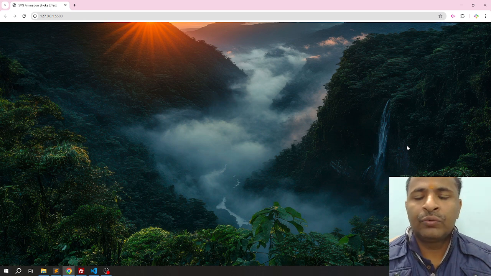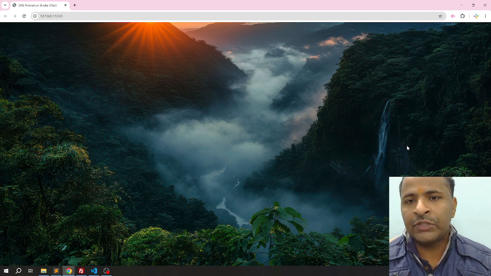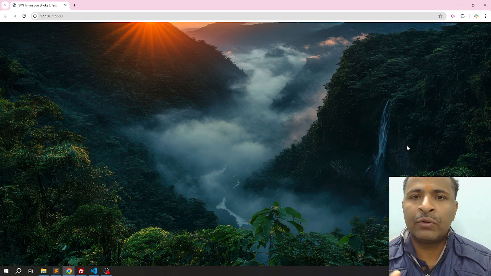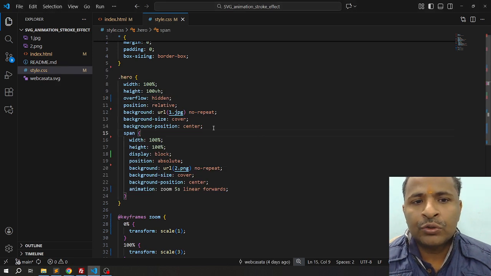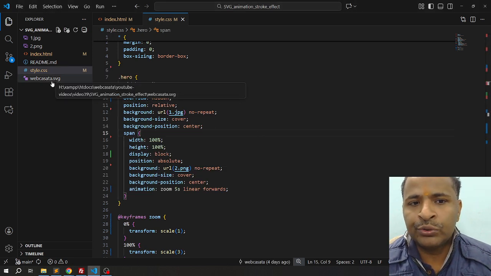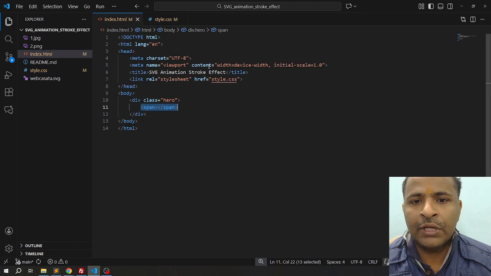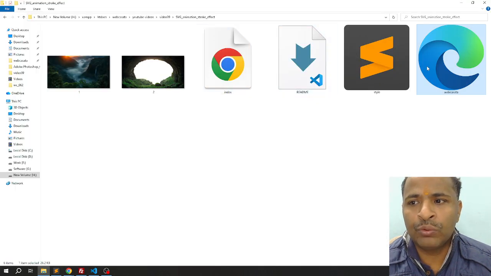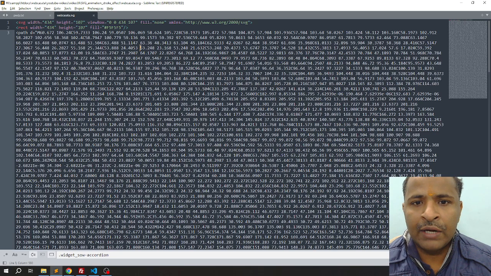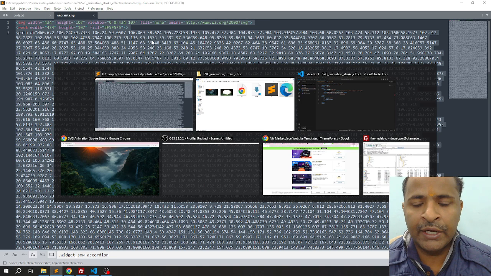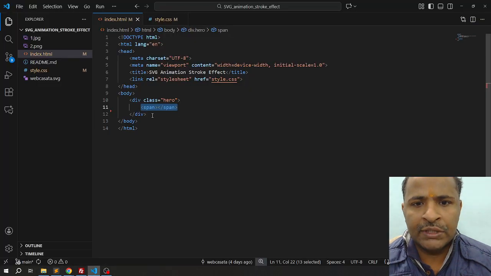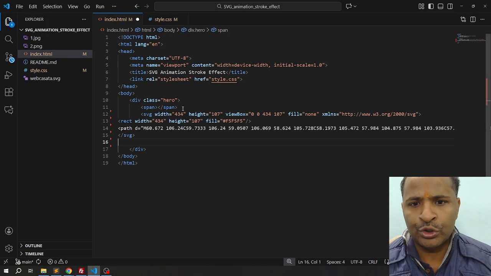So we completed the first part of the animation. Now we are going to make an animation for our text. So how are we going to use this SVG? First of all, you need to open this SVG in any text editor, select all the values, copy them and paste them where you want to show.